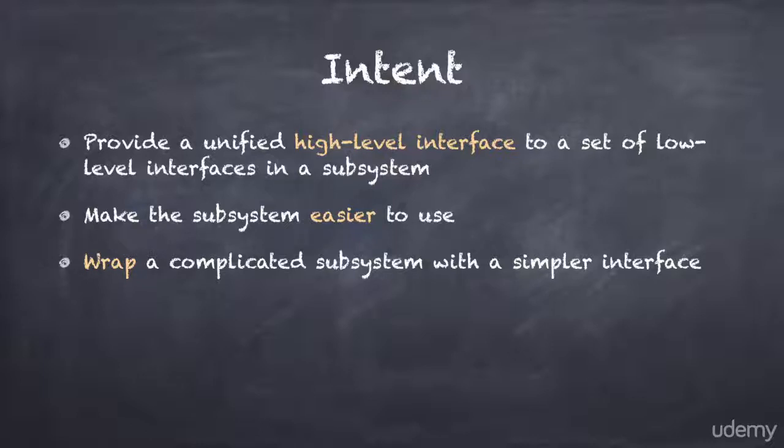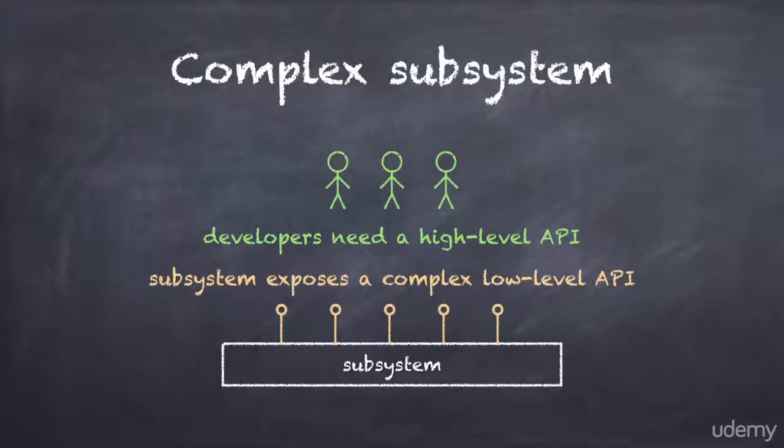The key point here is that you have a complex subsystem somewhere in your application architecture. This subsystem will consist of many low-level components, and you interact with the subsystem through a large number of complex APIs. This kind of subsystem offers an enormous amount of power and flexibility, but it can also be very hard to use. You will need detailed upfront knowledge about the architecture of the subsystem to be able to use it efficiently.